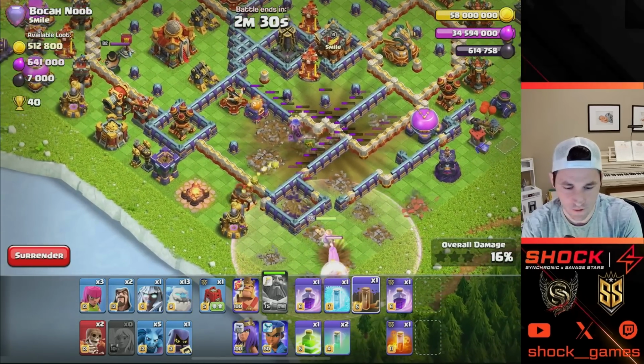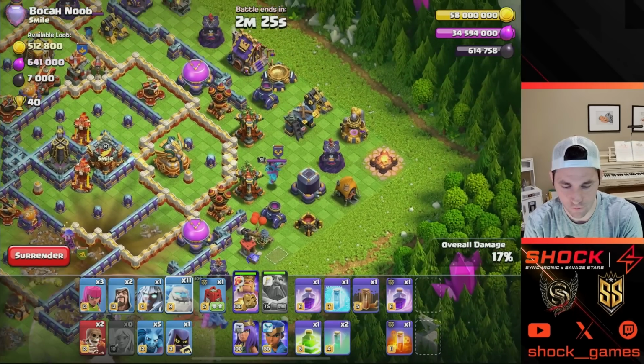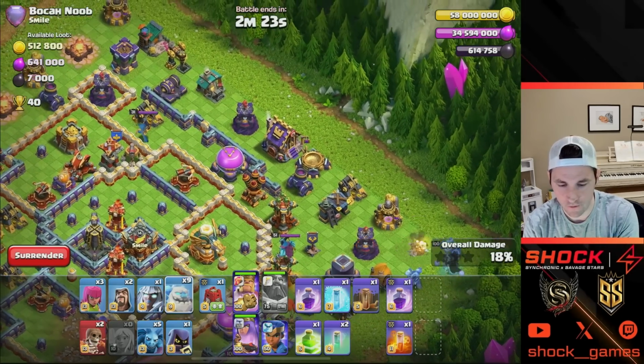All right, do we want to start on the town hall or end on the town hall? Oh, we're starting against the town hall. No way we're freaking going to the town hall first here. Town halls are scary at town hall 16.